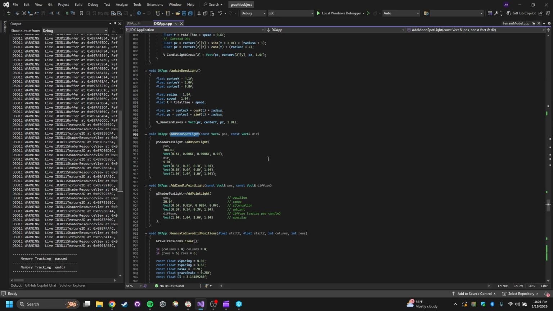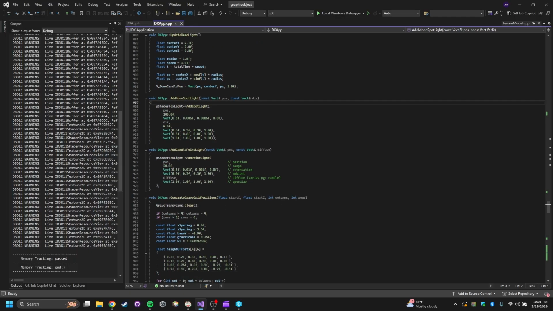This is just a small helper method that wraps my shader's add spotlight call. Instead of passing all the parameters every time, I just pass in the position and direction, and everything else is preset. All of these values are tuned to give a soft moonlight/beam effect. It has a large range, subtle attenuation, a slight bluish diffuse color, and a wider spotlight angle. So every spotlight ends up looking consistent without me having to redefine all those values every time.